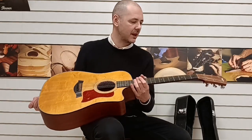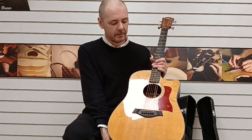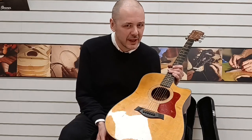Taylor 310 CE. Used, but in very, very good condition. Near perfect. Comes with a Taylor hardcase.